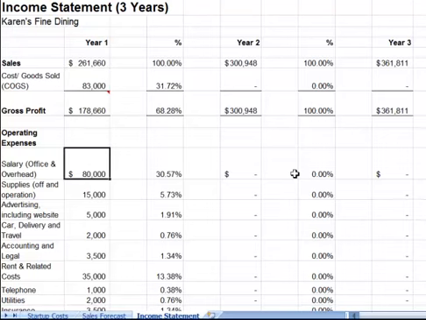We said 80 grand for salaries, probably light, but we put that in off of supplies in operations. It's just basically some supplies you need to run a restaurant. Advertising, including the websites, 5,000. Car, delivery, travel, some just general things. Rent, it's a big item. We put 35 grand because you're not going to buy this. Karen's not buying the building, but she needs to pay about 35 grand.